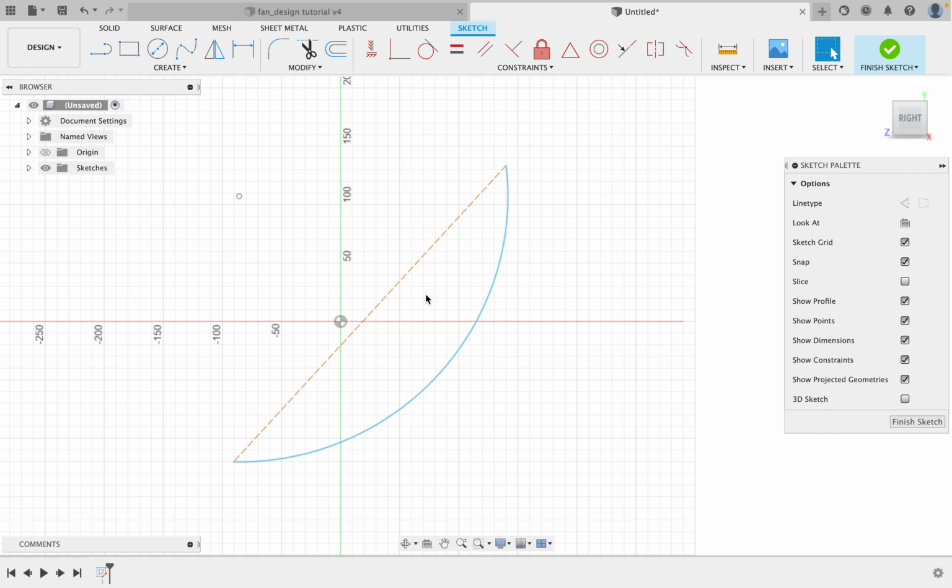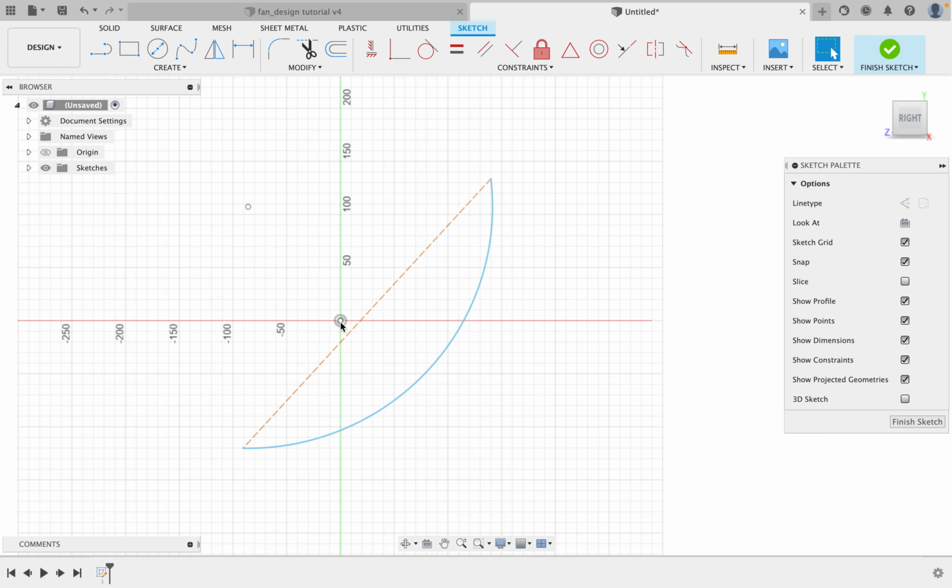Next thing, we are going to try and place the middle of this arc at the center of our design, which is right here. This is known as the origin because it's the center of the design. And you can see the symbol that is showing you. It's an origin, that symbol right there. That's going to be the center of space. And even in our design, it's the center of our sketch palette. Now, I want to make sure that the center point of this arc, which should lie somewhere around here, coincides with this point.